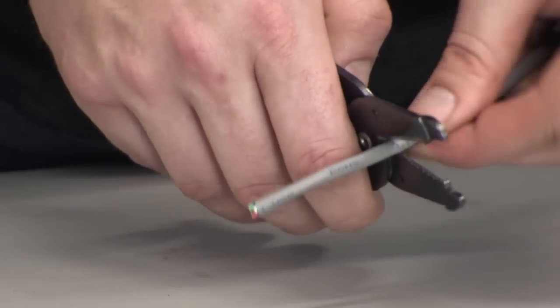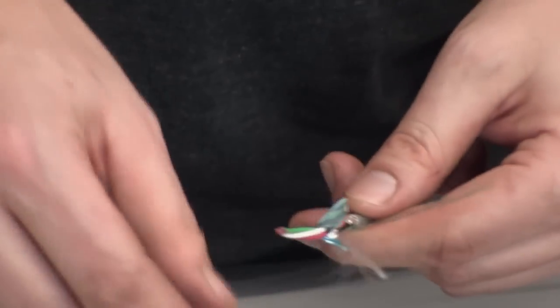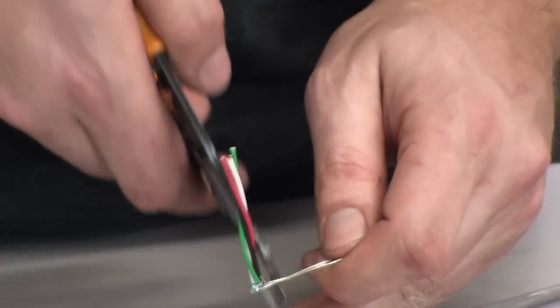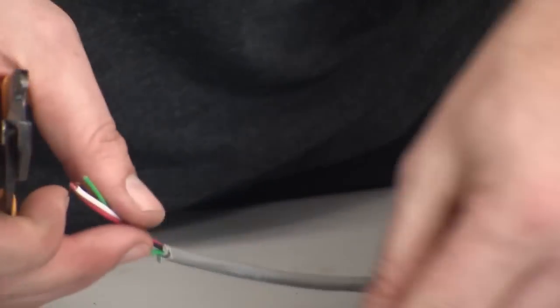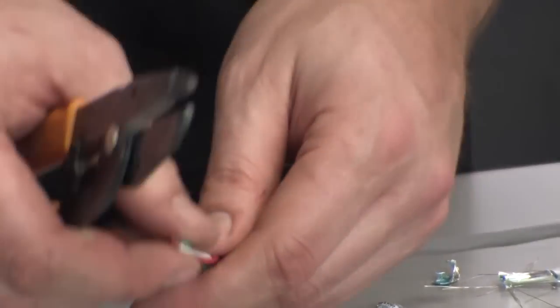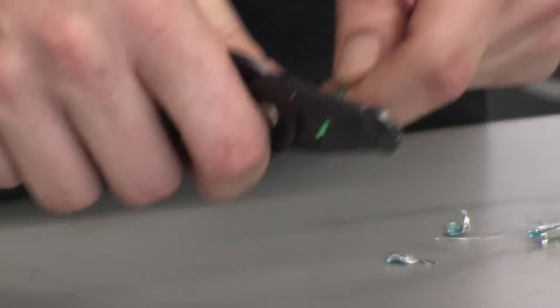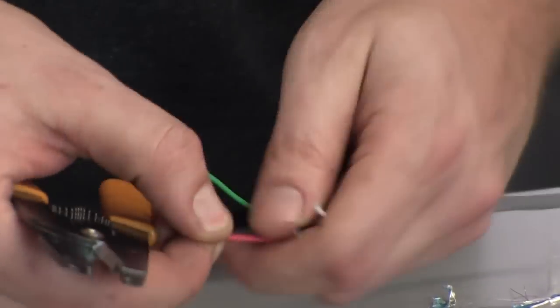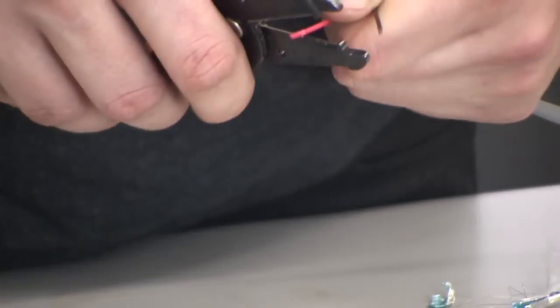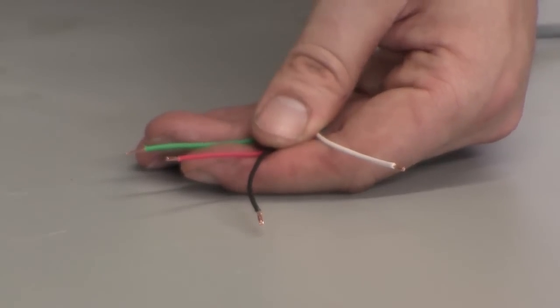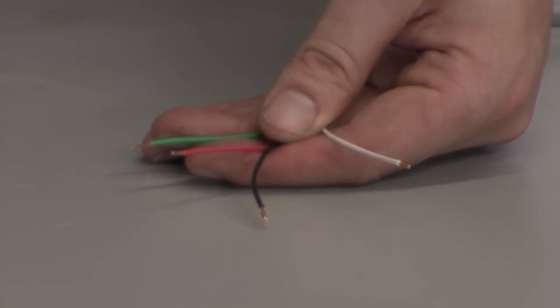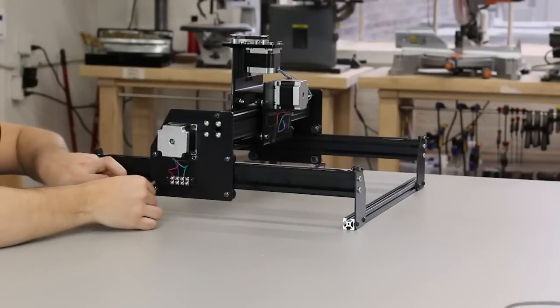Take the three-foot long piece and strip away the shielding on one end. You should take about two inches of shielding away. Be sure not to cut into the four wires inside. You'll be left with a little bit of foil around the wires, a ground cable, and some string. Remove all three of those things so that all that's left is the four wires, and then strip about a quarter inch from each wire.